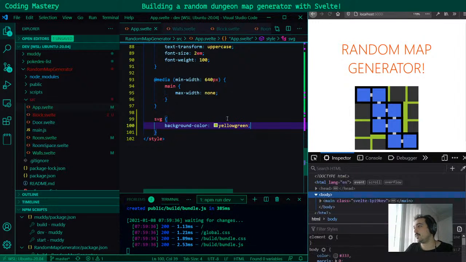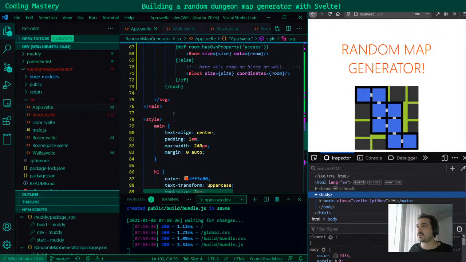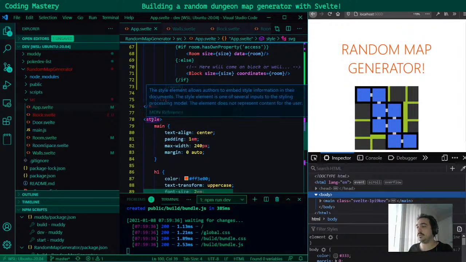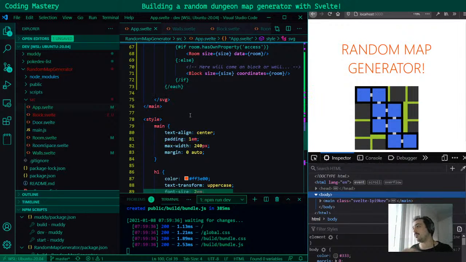So that should be okay. So now we got it. The good thing though is because this is scoped to the specific app, the SVG on the app is going to be just a style. The other ones are not going to be a style with that. These particular styles are scoped to this particular component. So that's a good thing because it means that the inner components are not going to inherit, so there is basically no leakage from a styling point of view.